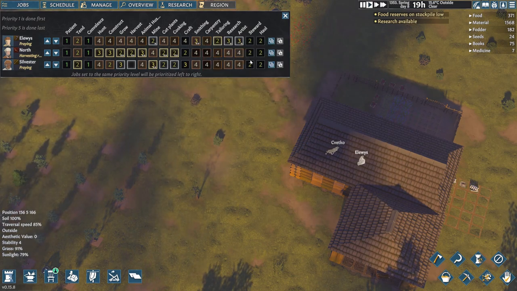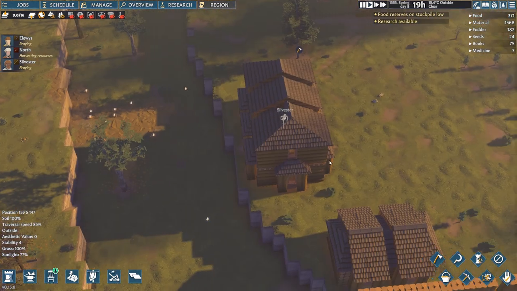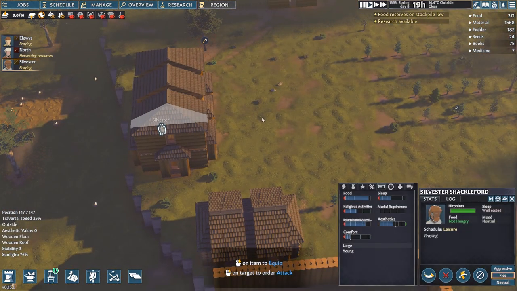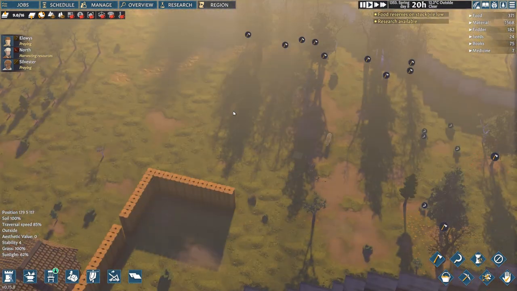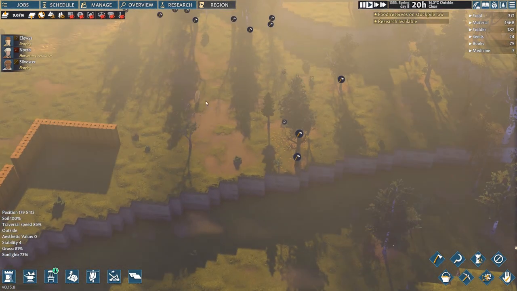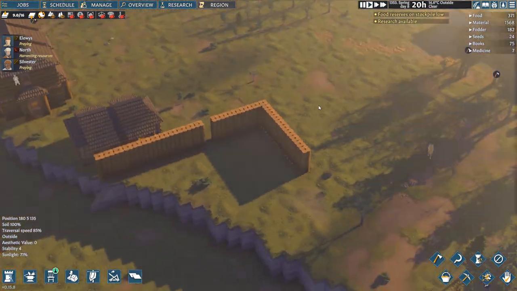And yeah, I think that'll do well, actually. Okay, so he's going to go ahead and, wait, what are you doing? You're praying. Okay, so yeah, I think that will work if we do it that way, and then we can kind of expand out from there. And once we have enough wood, then we'll continue building a wall.